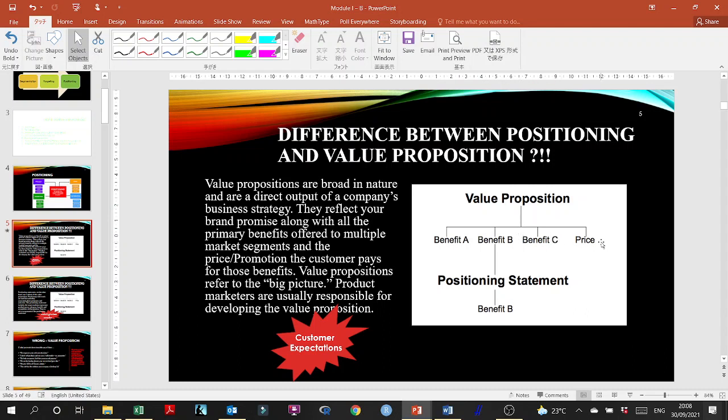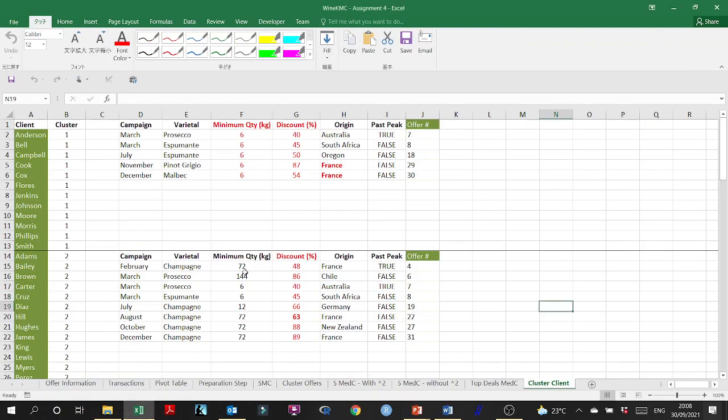Now, you need to position yourself. Back again, the value proposition with different benefits, used along with the price, along with each benefit, is used for marketing communication with customers. Meaning, for the first segment, we talk to them about benefit A that they value. And over here, segment 2 values benefit B. Segment 3 values benefit C, and so on. Exactly as we were doing over here. This segment values the low quantity.